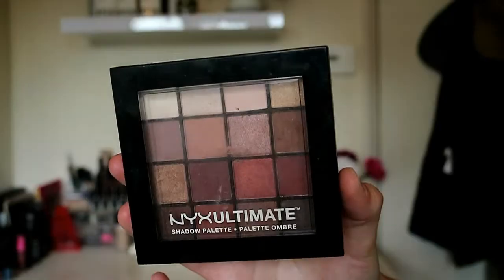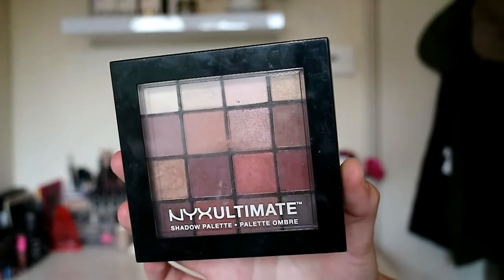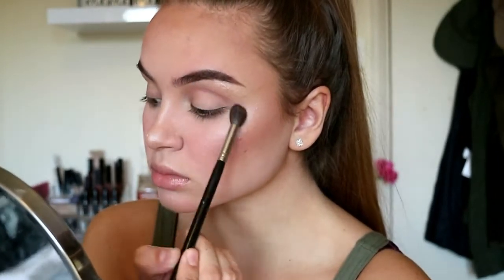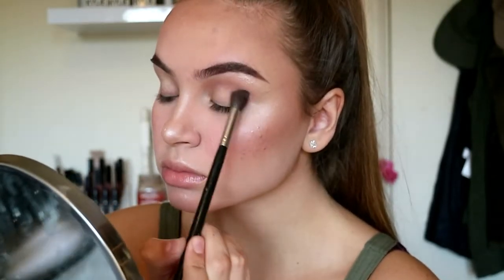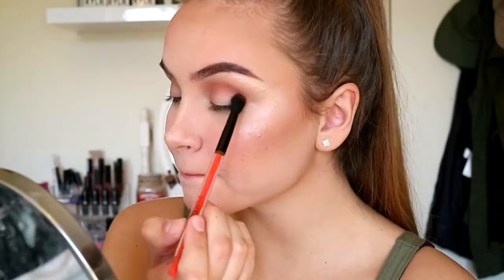I then just went in with my blusher brush just to make sure the highlight was blended out nicely. So now it's time for my favourite part, which is eyeshadow. I'm going to be using this NYX Ultimate Warm Neutrals palette, and I'm going to be dipping into that warm brown neutral shade right there, and just with any big fluffy brush that you have, I'm going to be just applying this into my crease and blending it slightly above my crease just to make sure this colour is all blended out nicely.